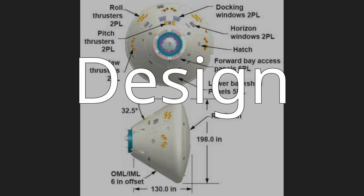Design. Orion Light's primary mission would be to transport crew to the International Space Station or to private space stations such as the planned B-330 from Bigelow Aerospace. While Orion Light would have the same exterior dimensions as the Orion, there would be no need for the deep space infrastructure present in the Orion configuration. As such, the Orion Light would be able to support larger crews of around 7 people as the result of greater habitable interior volume and the reduced weight of equipment needed to support an exclusively low Earth orbit configuration.